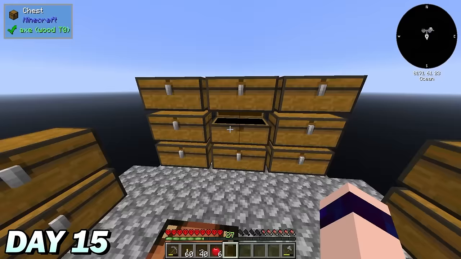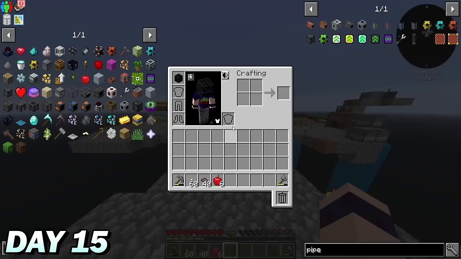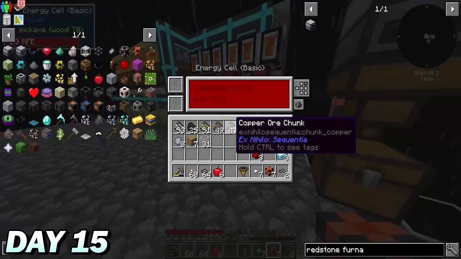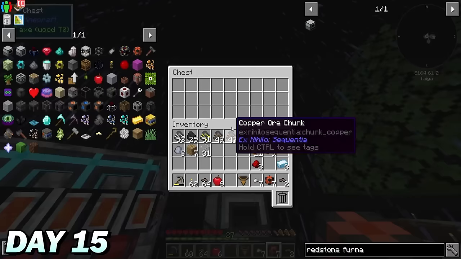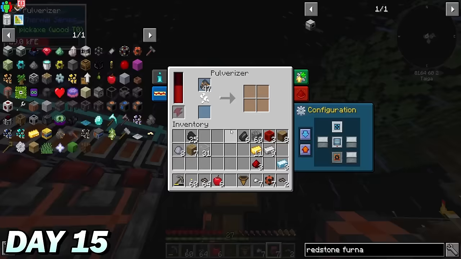Day 15, and we're finally organized, and the agony is over. Now that I have everything nice and neat, I realized I have the stuff needed to build a pulverizer. The pulverizer will help me double these ore chunks into 2 ingots instead of 1. And I'm building a redstone furnace as well, so the entire machine setup can be run by the lava generator.